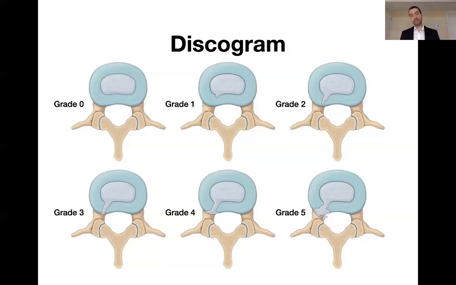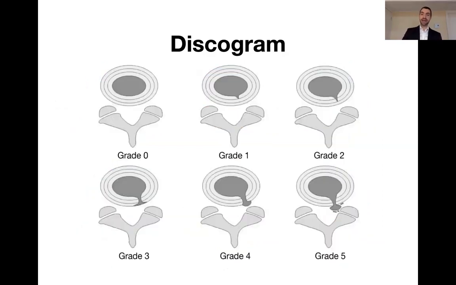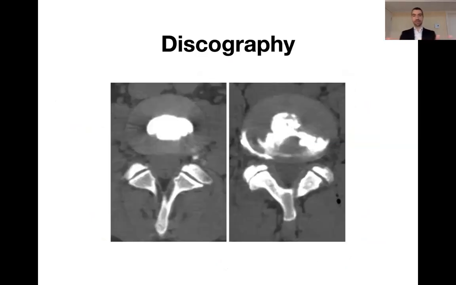Grade 3, well, maybe we have a problem not just with the innervation, but there's a possibility of hurting the ganglion, the nerve roots, okay? Grade 4 is even worse, and grade 5 is the sequestration. So maybe it's possible that the nucleus pulposus goes to another vertebra. It's not at the same level where it originally was. That's worrying, but maybe it doesn't do anything also. And here is more or less the way that you see a discogram, the discography. It's the way that you receive this exam, right?